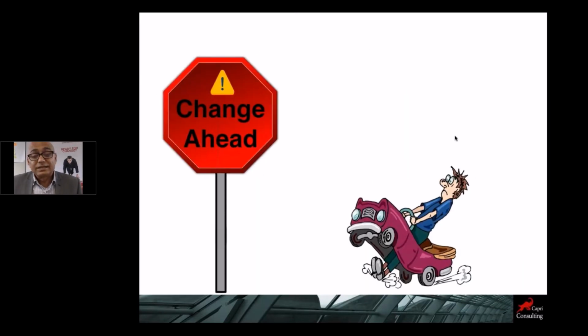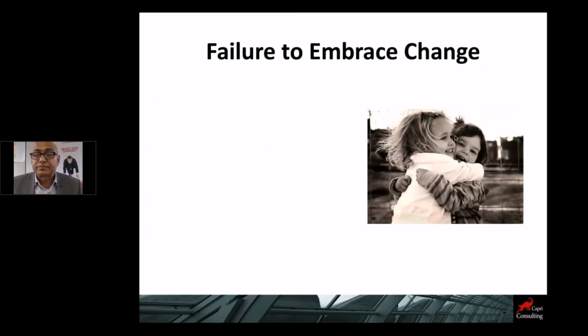Okay, so the next reason I think is change. Lack of acceptance of change. What happens is every time we see some change, we fail to adopt to those changes, because as I mentioned right in the beginning, Agile is a change of paradigm, change of mindset, change of your existing process, change the way you think, change the way you interact with your customer. So it's a massive change happening, and if you fail to accept that change, fail to adopt those changes, then Agile is going to fail.